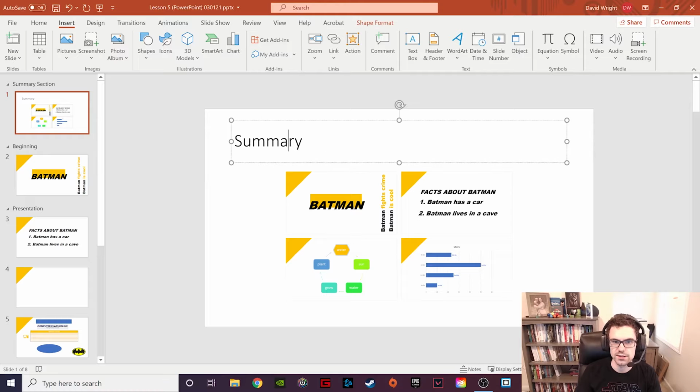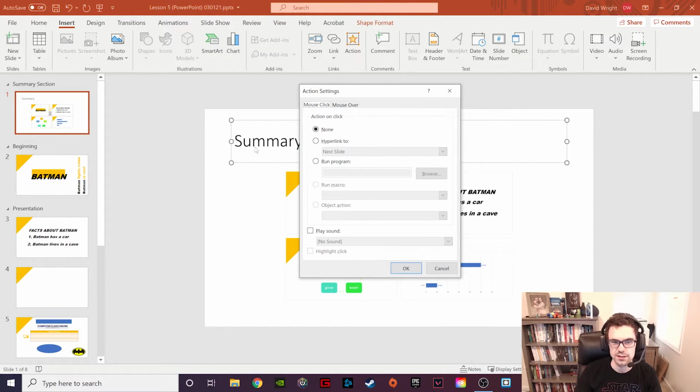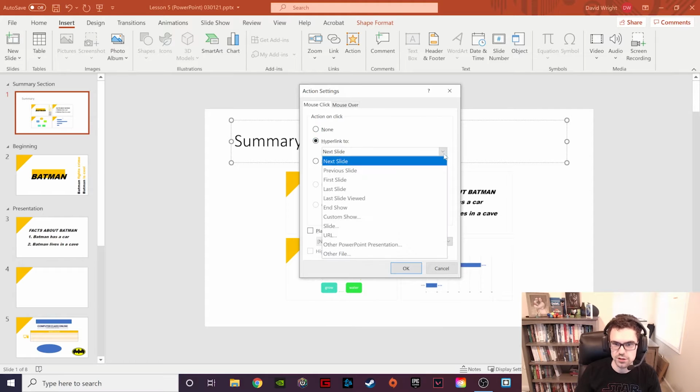The next is action. What you can do is set basically any object in PowerPoint so that when you mouse click or mouse over or whatever, there's a list of things that you could choose for it to do. It could go to the previous slide, first slide, end of the slide. It could do a custom slideshow or some sort of something. It could open a URL.